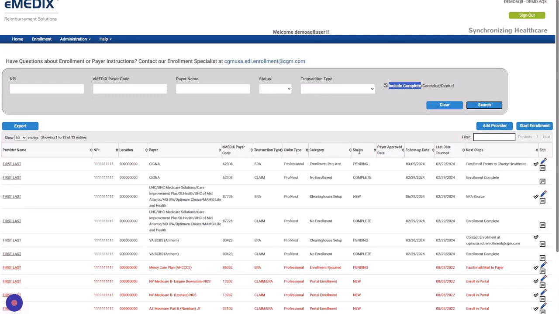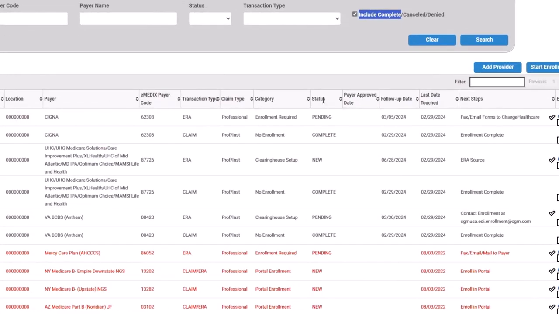And you'll see here in the status column, there is a column towards the right here. Some say pending. This one says complete. That's why it was hiding. And my other United Healthcare says complete. So it was hiding from the list. So that's where you can see the whole entire list, where you can then get the payer IDs to make sure that these are entered into your software so that when you transmit, it pulls the correct payer ID.